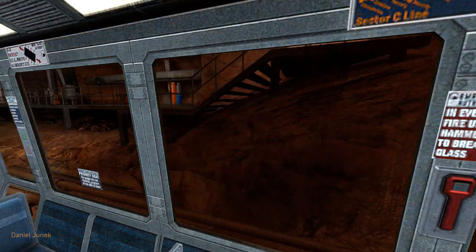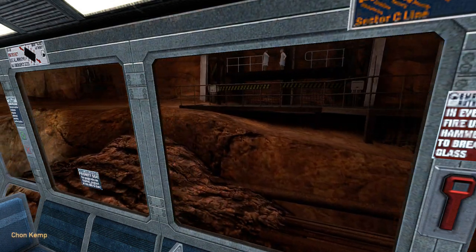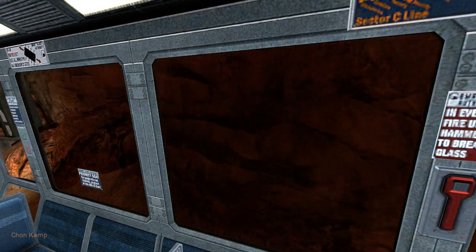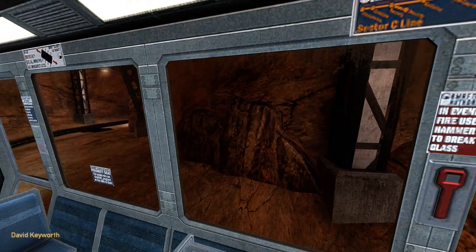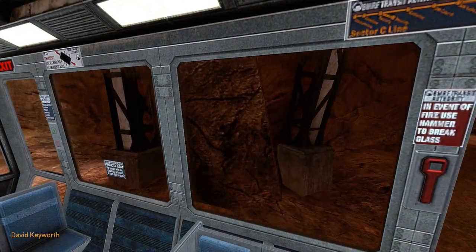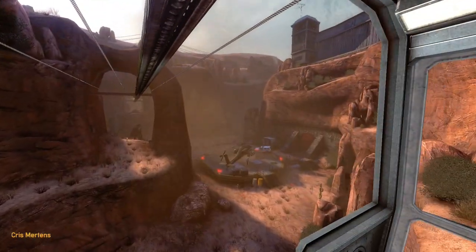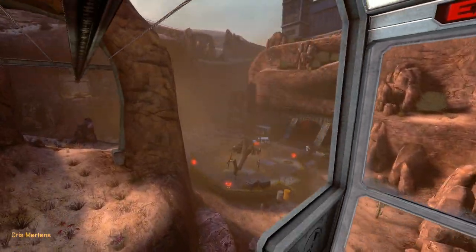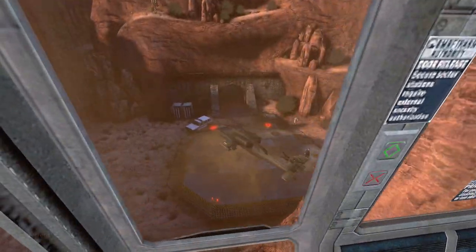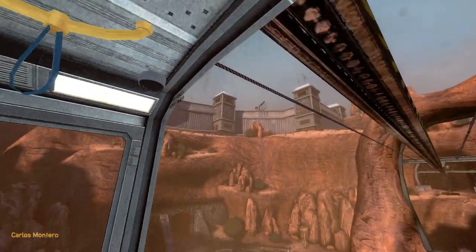Please keep your limbs inside the train at all times. Do not attempt to open the doors until the train has come to a complete halt at the station platform. In the event of an emergency, passengers are to remain seated and await further instruction. If it is necessary to exit the train, disabled personnel should that, that like a military helicopter? Stay away from electrified rails and proceed to an emergency station until assistance arrives.